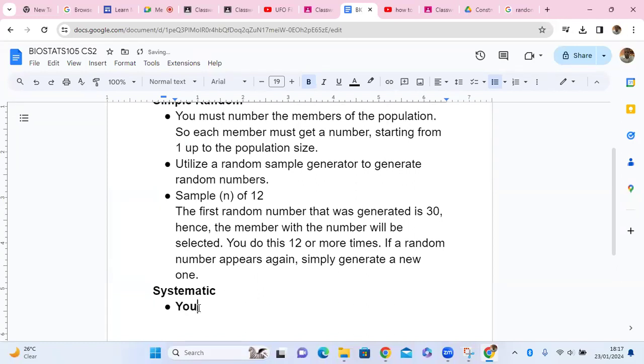You must arrange members, rows, columns. After you have done that, calculate an interval, which is equal to, let's say, a number k.